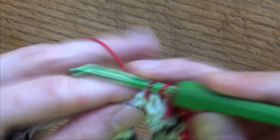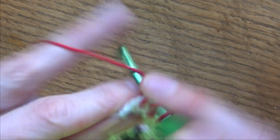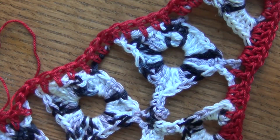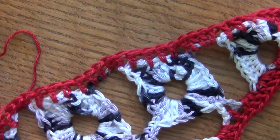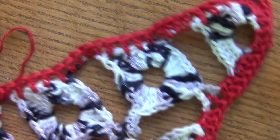I'm just finding a spot. You skip 1 and put the next one in, and then 4. Okay, and that should work out pretty well. I want it fairly similar to this side, but they're not because your sides are different. But basically that should work. So go ahead and do that, and then I'll meet you back at the next corner.